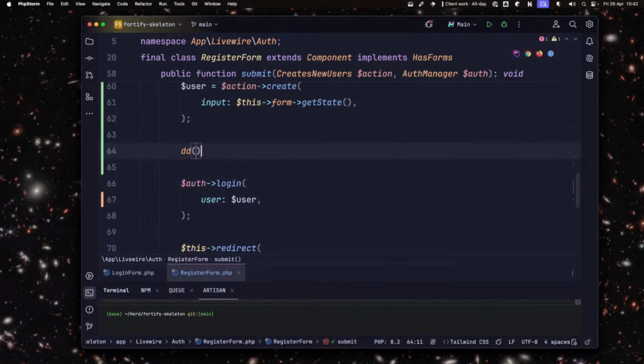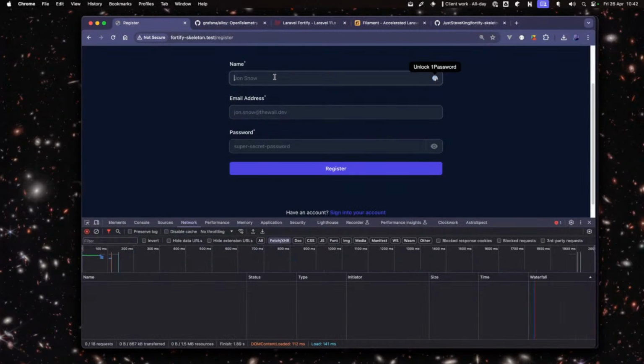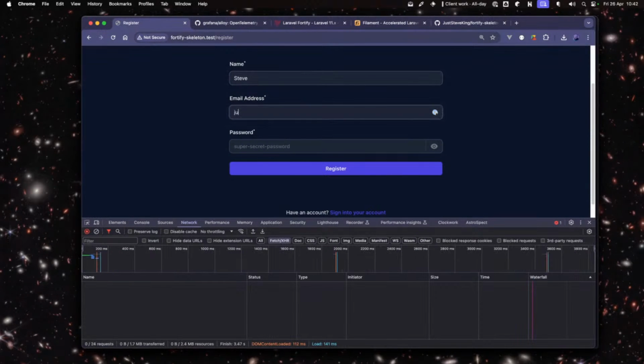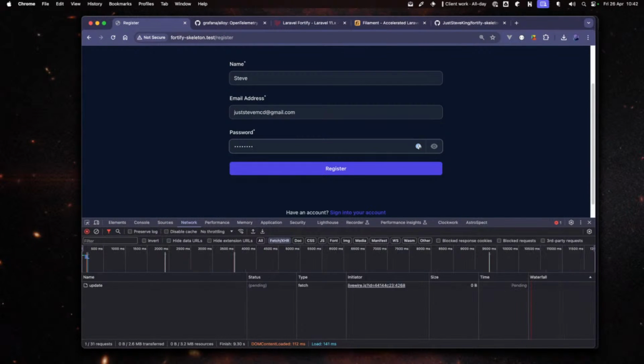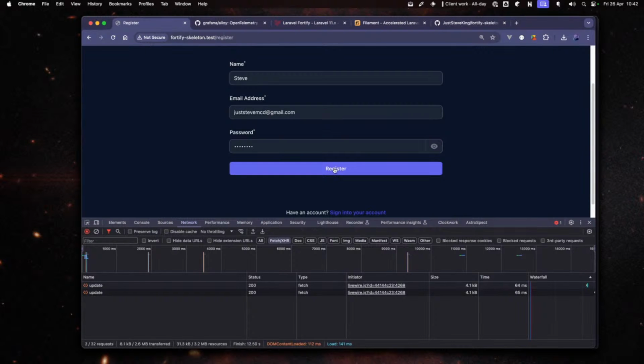So let's dump on the user. I'm going to copy my email to make it quicker for next time. Okay, so we are hitting something.